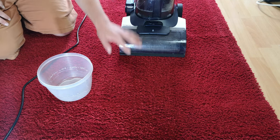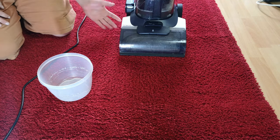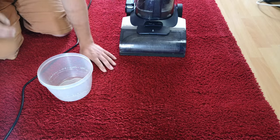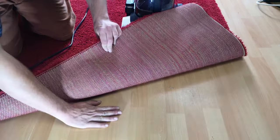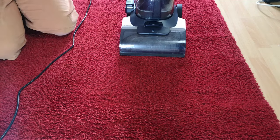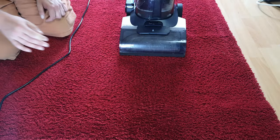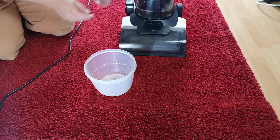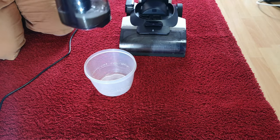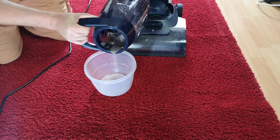But yes, I haven't put it in the drying mode yet because I thought we'd pause and see what it's like now. Is it a little bit damp? Cannot lie, but okay, it's one of those. This is probably on the edge of what you can clean with any carpet shampooer, really. But underneath is bone dry, so that's not too bad. And it is picking up a lot of filth just from this quarter. This is all I've done.